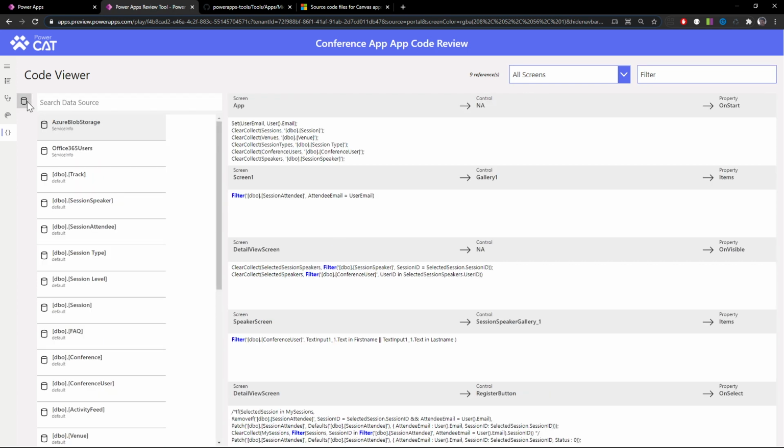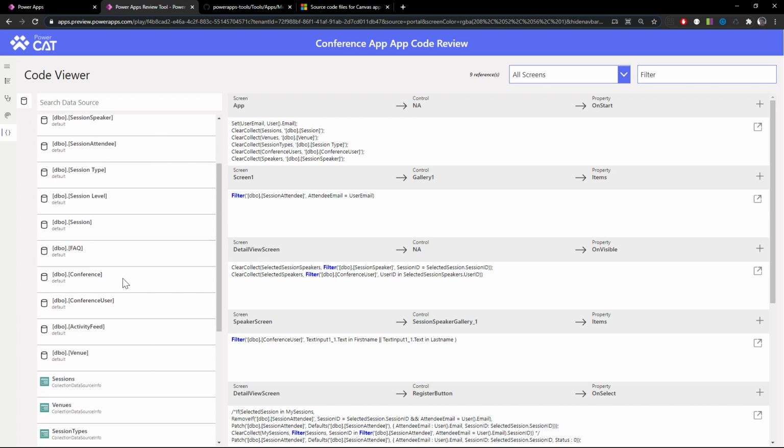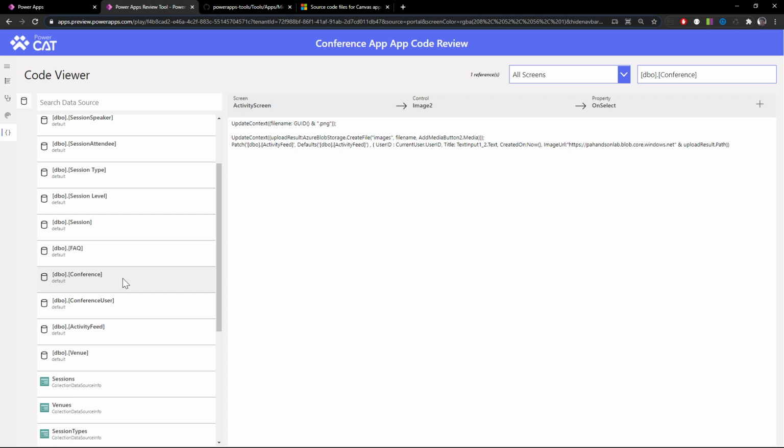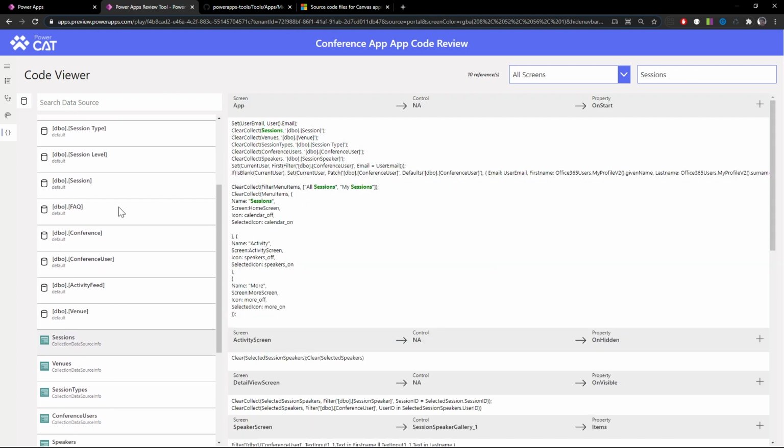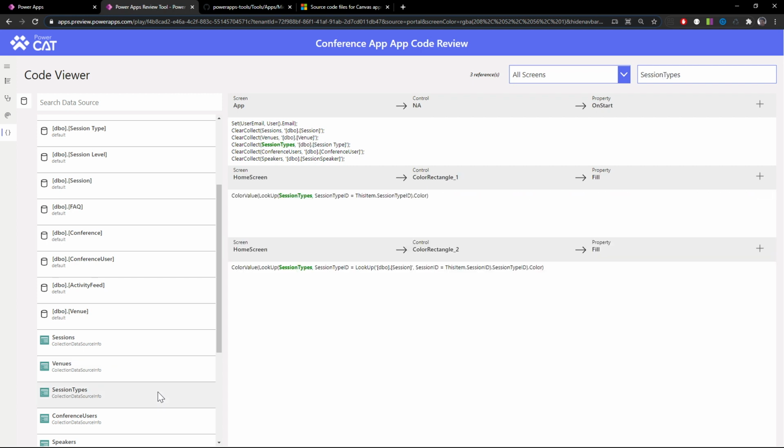You can also look at the list of tables that are used. Those are actual database tables, and this is useful because sometimes you want to identify whether a certain call is making an API call, or is it a reference in the table directly, or is it really using a collection. And then as you click through those data sources here, we show you really everywhere in code where those collections were used. And again, this is useful to detect patterns that can be not as optimal as they should be. So that's the code viewer sections.